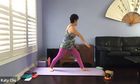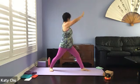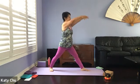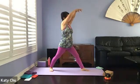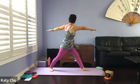We're going to do the flow. Inhale, arms up, lengthen, exhale, warrior two. Inhale, arms up, lengthen, exhale, twist. Two more times. Inhale, arms up, lengthen, straighten out the legs, exhale, warrior two. Inhale, arms up, lengthen, straighten out the legs, exhale, twist.